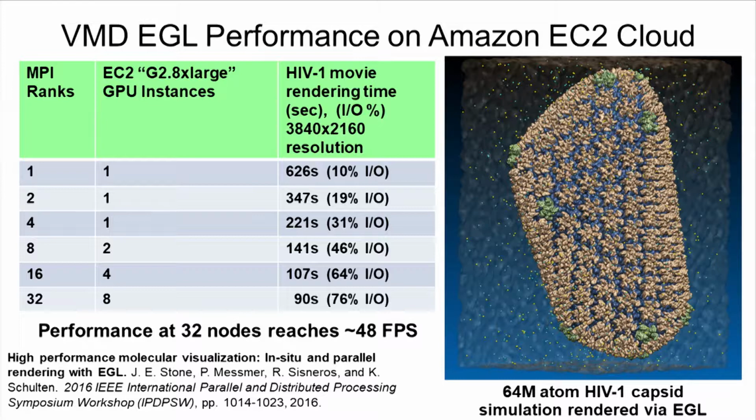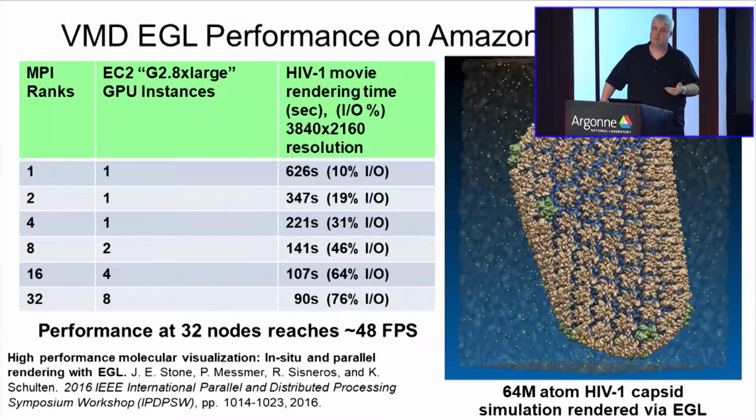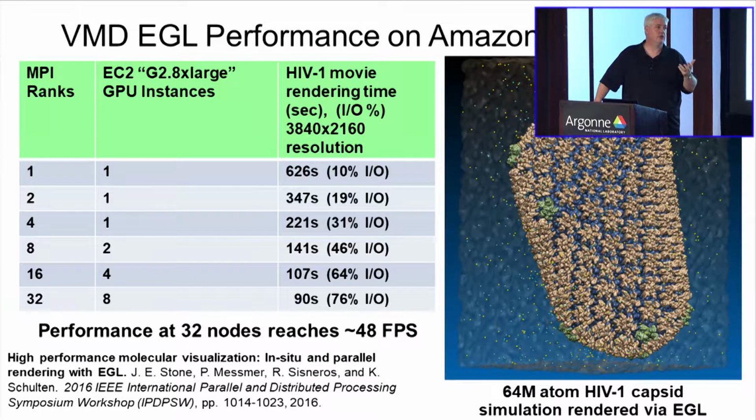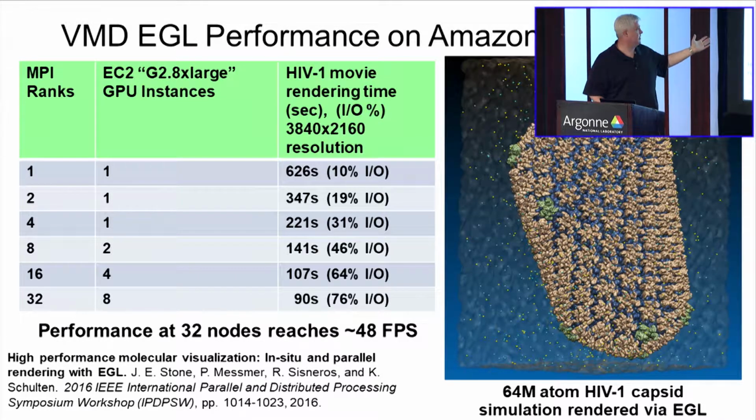If you're doing time-varying atom selections and you're deciding what to draw on a per time step basis, there's more and more work. So if you parallelize over the frames in the movie, one of the things that's cool about this is with a small amount of scripting, you are able to parallelize all of that work. So not just the image rendering. We're getting fine-grained parallelism out of the multi-core CPUs and GPUs, and we're getting sort of weak scaling out of the analysis scripts or the visualization scripts that you write as a user. And so this is something you can do that's built into the program. It's very easy to use.